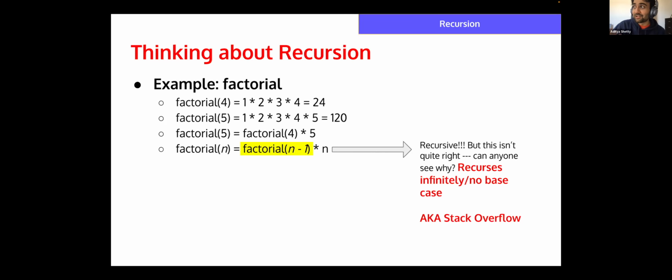When this happens, it's called a stack overflow. So if you've ever used the Stack Overflow website and wondered where that name comes from, it's this phenomenon where we end up using so much computer memory, normally from not hitting a base case, that our stack runs out of room and our computer says you can't run this function.